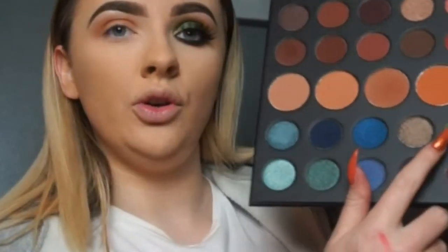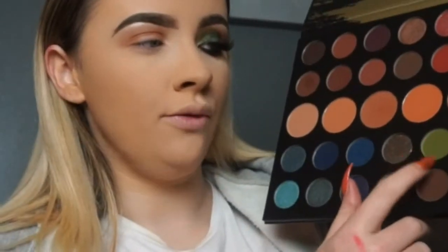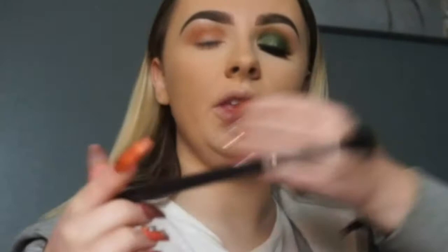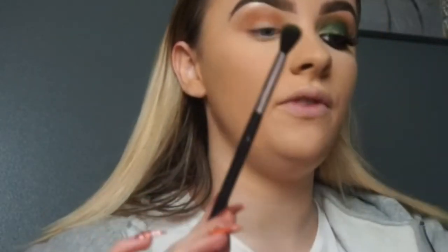The next shade that we're going to go in with is, where is it? It's called Fickle, which is this beautiful forest green type of shade, is what I would call it. So we're going to go in with this, and we're going to use a smaller type of fluffy brush. So just going bit by bit with these shadows. They are very pigmented.